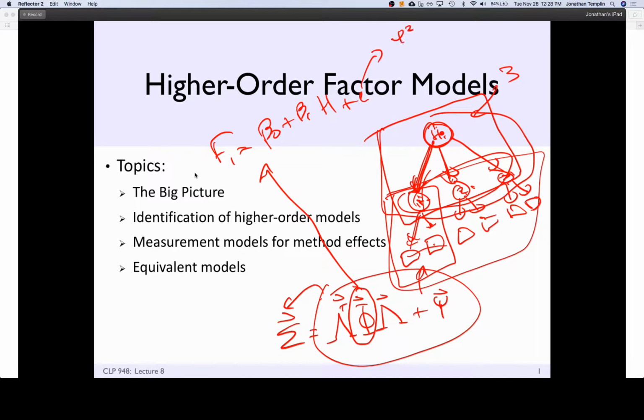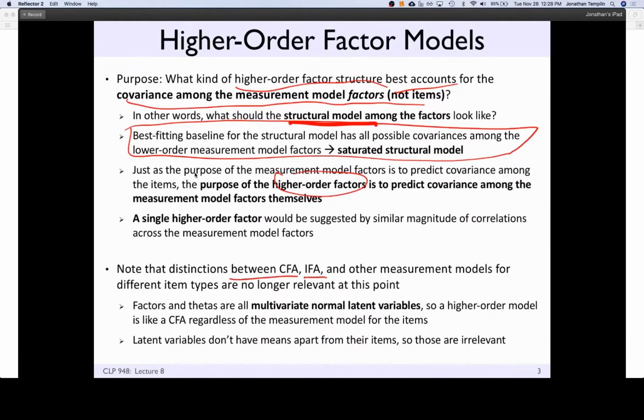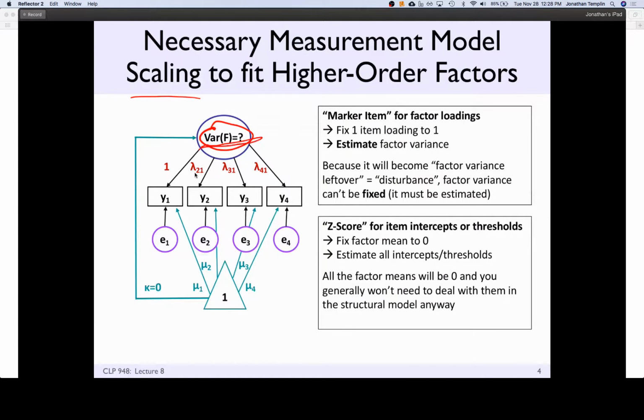Error has some type of variance, I guess it would be sigma squared up here. We need a variance for it because if this beta term right here is significant, this variance is going to shrink. It's residual variance, right? It becomes smaller and smaller the better the prediction from the factor gets. So we need that variance to be estimated in our factor model. And the way we estimate it most commonly is a marker item. We set one of the factor loadings to 1. Now, we still can use the z-score for the means, where we estimate each of the item intercepts separately. So that's fine too.